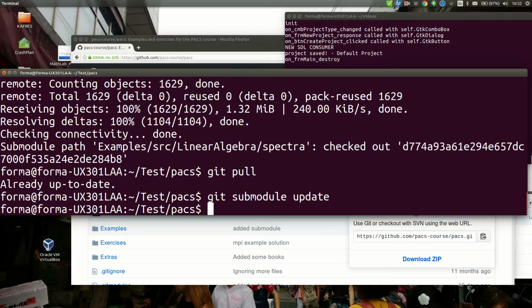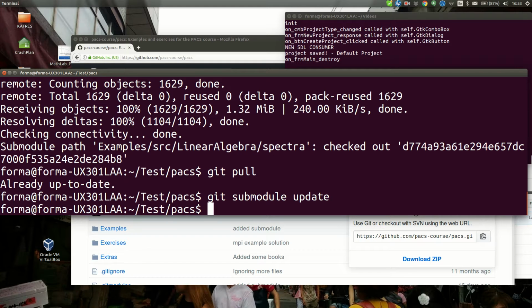Of course, you can only read from the repository. You cannot make changes to the upstream repository. So in your local repository, you can do whatever you want. You can add things, you can commit, you can do everything Git allows on a local repository.